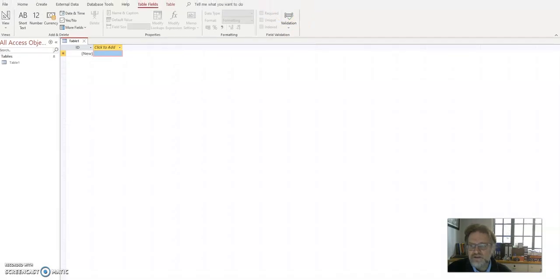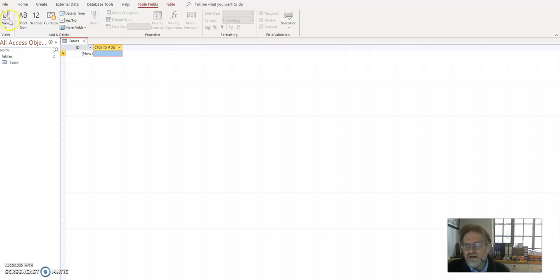I just need to open this window up a little bit here so I can see a little bit more. And it opens up into a blank table, and it has this weird looking thing here. It just says ID new and then click to add. Well, okay. Databases, when you first come across them, look a little bit intimidating, but they're actually very, very simple.